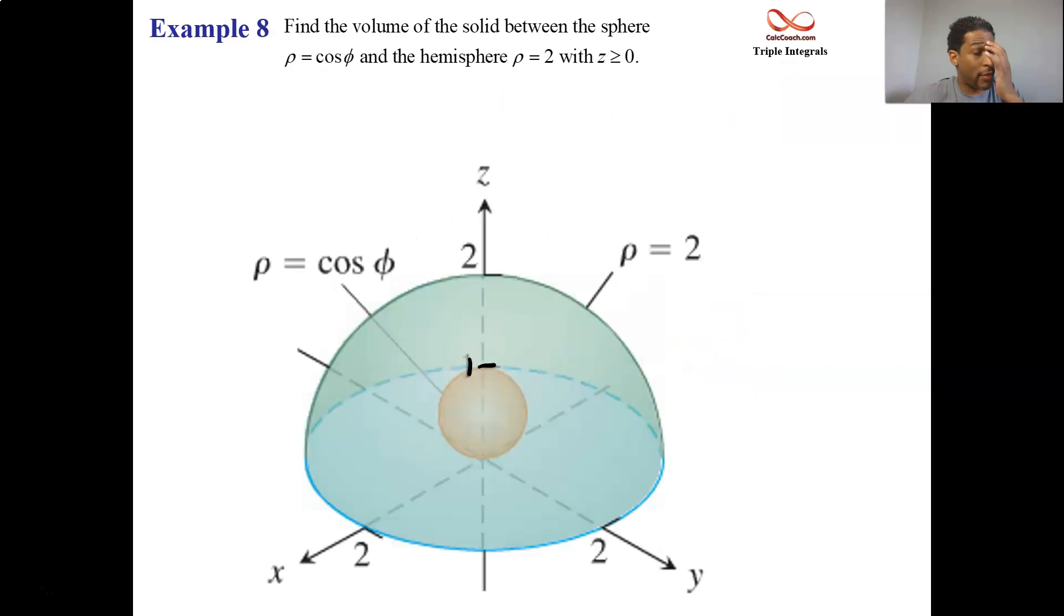Let's move to example 8. In example 8, we're trying to find the volume that is in the hemisphere dome but outside of this full sphere that's on the inside. That sphere is not centered at the origin either. That sphere is centered at a half on the z-axis. So when you do a triple integral in spherical, you come readily outward into space. I like to put those circles on the ends. So I'm not talking about the part that's inside of the yellow full sphere. I'm talking about outside of that and inside the green hemisphere dome. And so we're going to have rho starts at cosine phi. That's the name of the yellow full sphere. And then we go from cosine phi and then we go out to rho equals 2. That's the name of the hemisphere dome. That's the rho bounds.